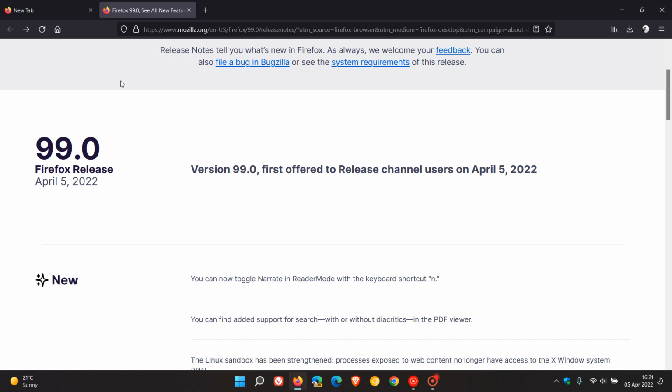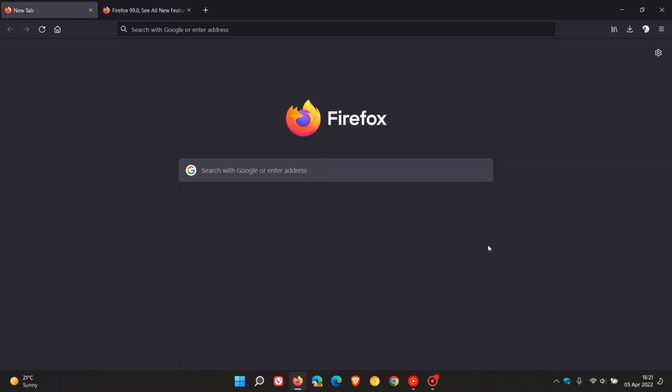And then just one side note before we end the video is that if you are using Firefox on Windows 7, you will now have to update your Windows 7 with Windows Update KB4474419 for Firefox to be installed successfully on Windows 7. So that's Windows Update KB4474419 if you want to install Firefox successfully on Windows 7.